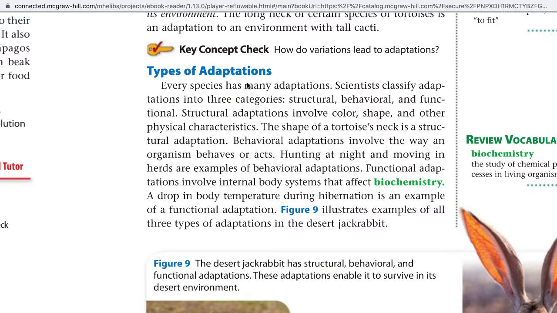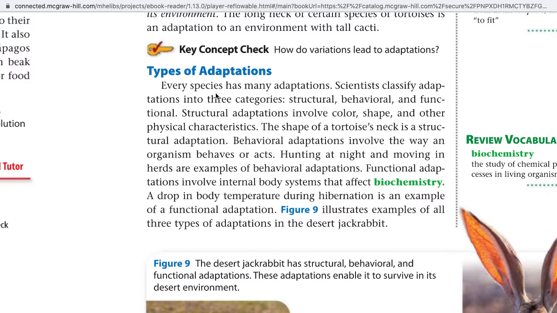Types of adaptations. I think we are still on soup. So, favorite soup. This person's favorite soup is egg soup. Who likes egg soup? No. It is Edwin. What type of soup is that? I don't know. It's really good. I hate it. Try it. Have you had it? No.